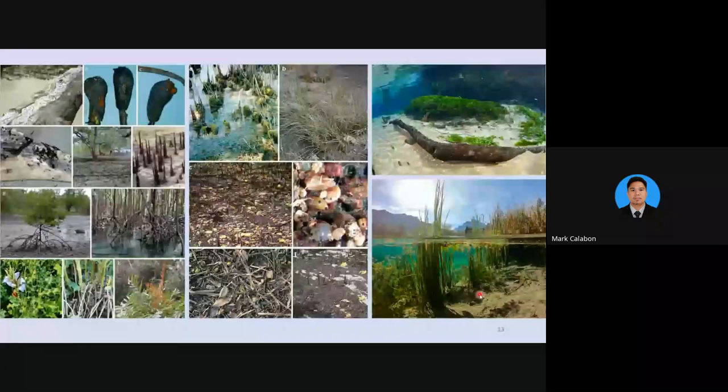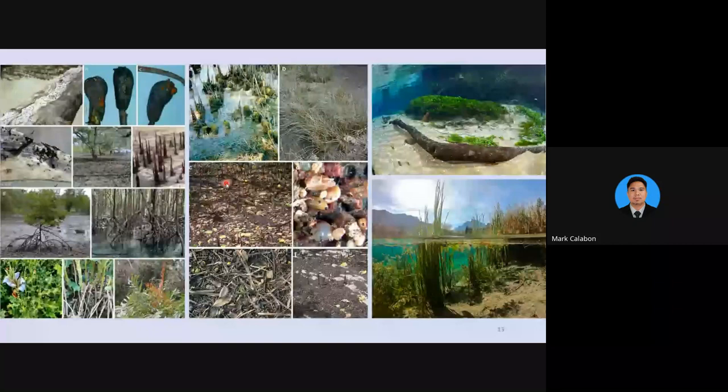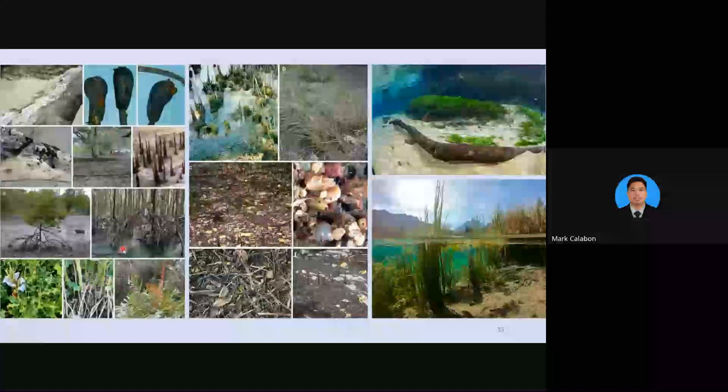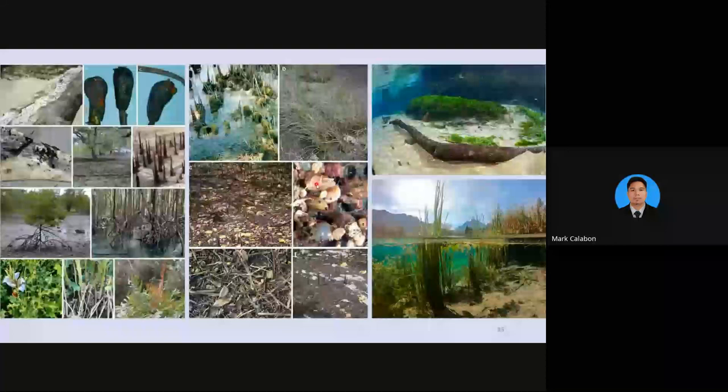So these are some of the substrates that we use to directly observe the fruiting bodies of marine fungi. This is from the publications on the occurrence of mangrove fungi. Then you can see here the different habitats from the sediment, then submerged material from mangrove environments and also from salt marsh habitats. Take note that everything here is submerged. Once we collect the specimen, sometimes they are in the mud, and we try to clean that particular substrate and incubate. Take note, this is a beautiful picture of Corollospora attached to the sediments.